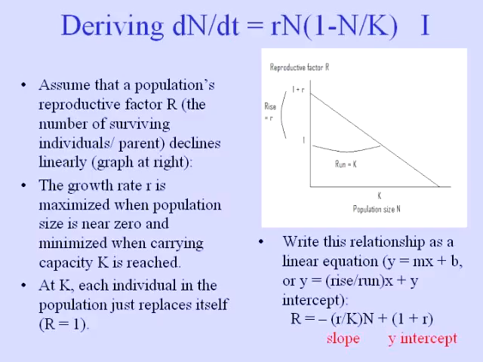And we can do that in terms of a plain old linear equation with the slope of the line, using some simplifying assumptions, being r, the intrinsic rate of increase, divided by K, the carrying capacity of the habitat, times N, population size, and then to that we have to add the y-intercept. And in this case, we've determined graphically that our y-intercept is equal to 1 plus r.